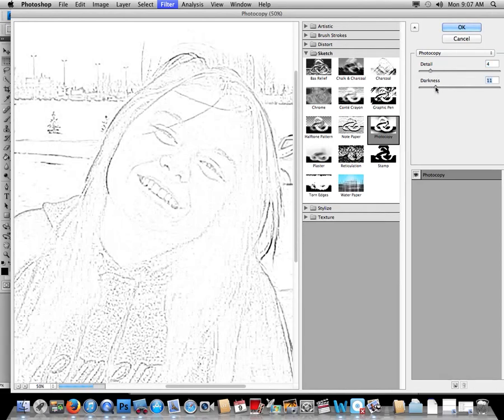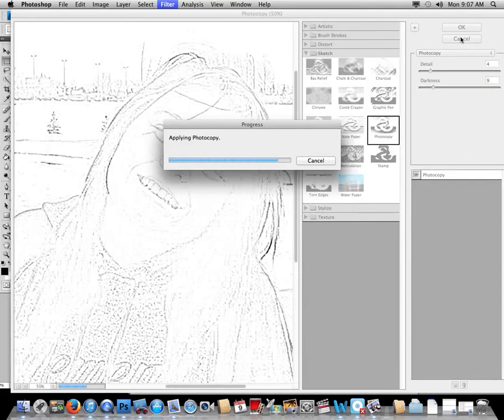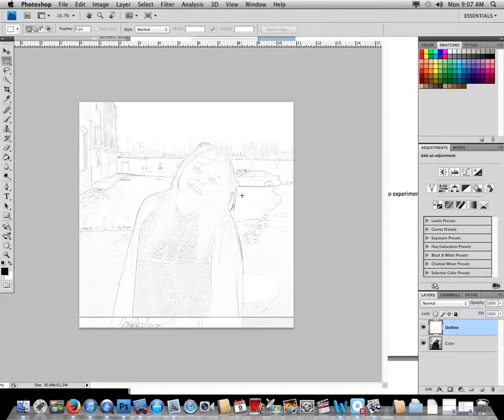Okay, for this one, I'm going to turn this up just to make these lines a little bit darker. Okay, and hit OK.